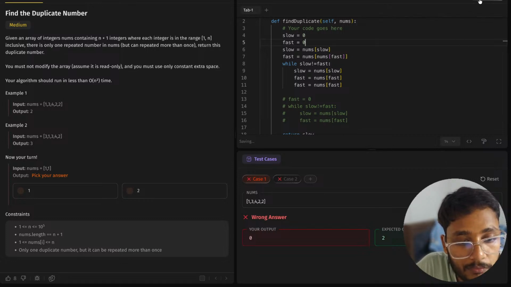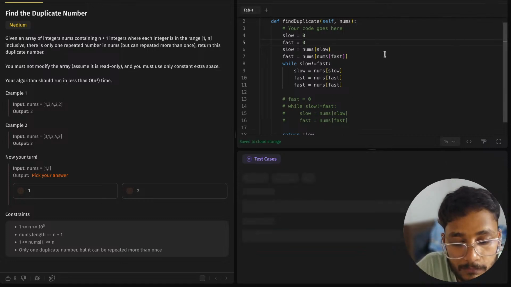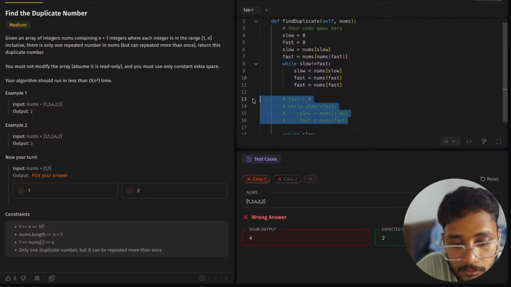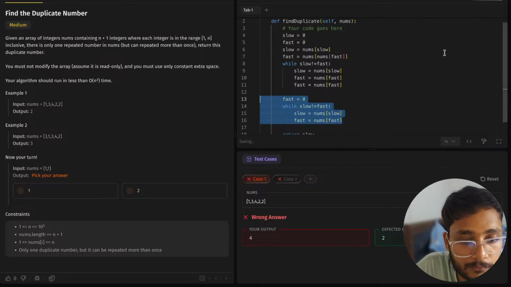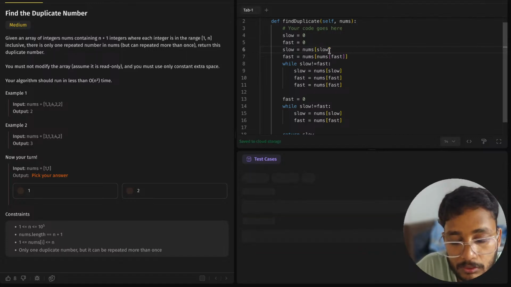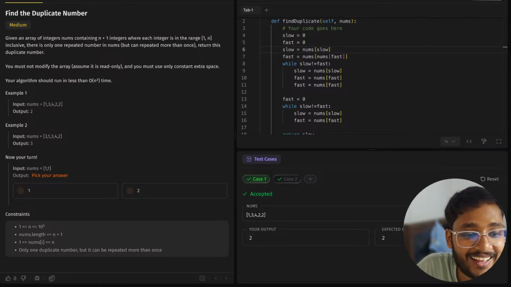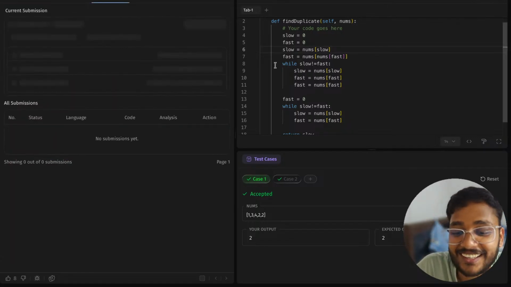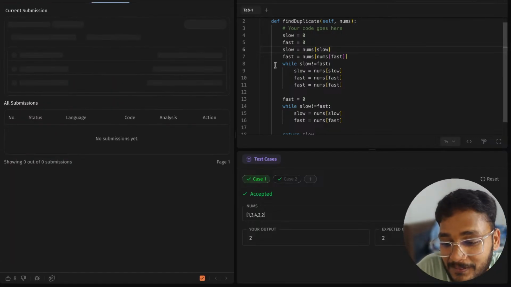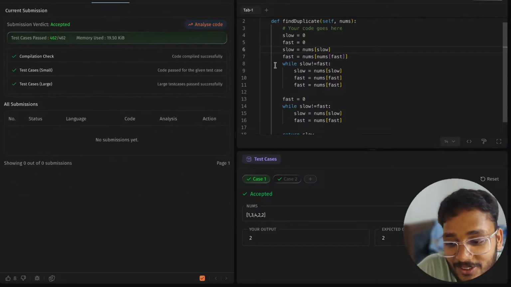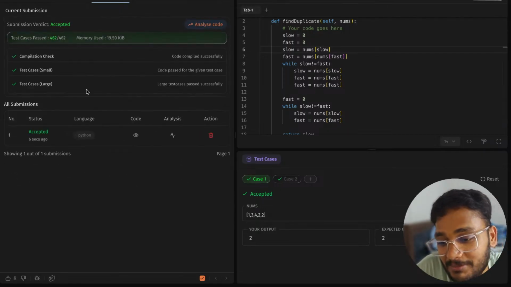I'm not sure if this approach is correct. Now let me see. But I feel there is something wrong. My smile is gone. I don't know. Let's hope it will be wrong. It's accepted, but still I feel something.